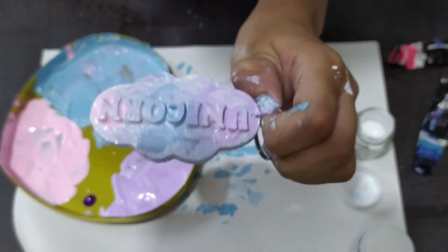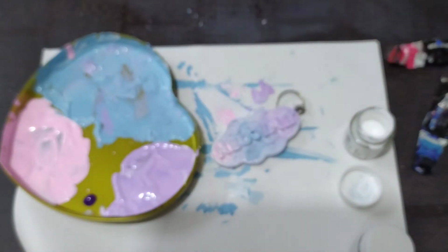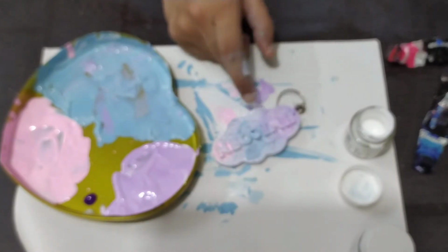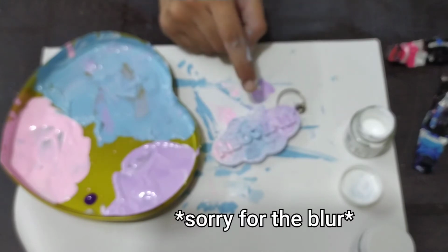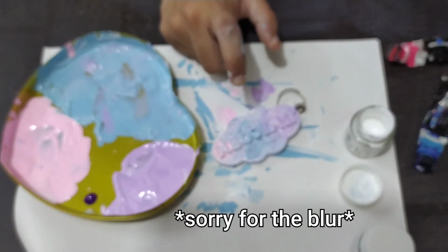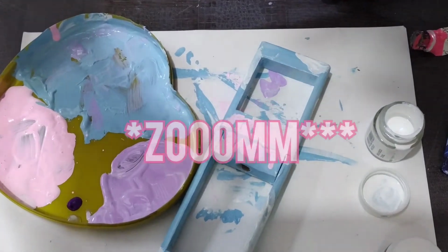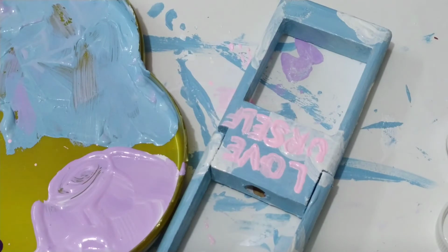For an abstract art version, and this is how it looks so far. I'm going to be letting it dry, and then I'm going to be doing the letters. I think I will be doing it in a dark purple or white, so I'm going to be seeing that. And I wrote love yourself on this pen holder.